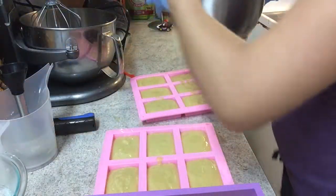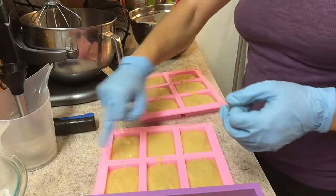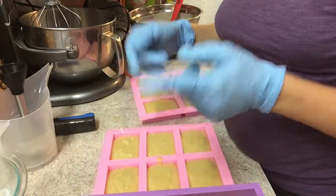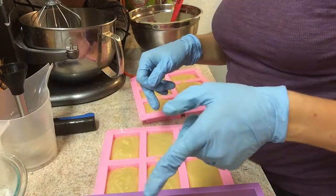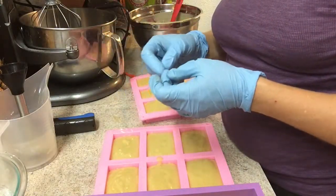We're done. That's it. Alright, and I'm going to wipe these down just to clean up the tops here where soap doesn't need to be. I'm going to stick them in the fridge. And then tomorrow I'm going to pop them out of these and take this out and slice them. And then I'm going to let them cure for around 6 to 8 weeks.